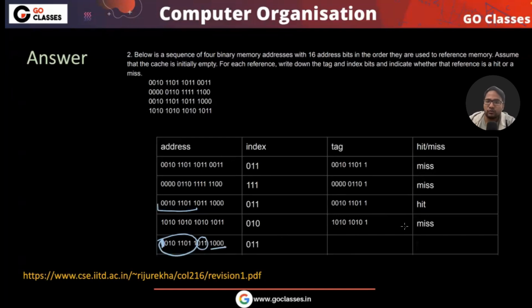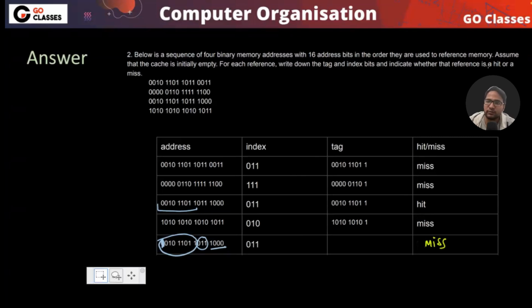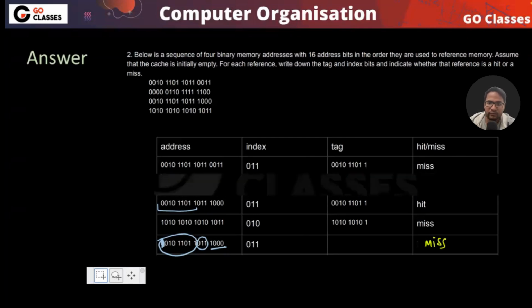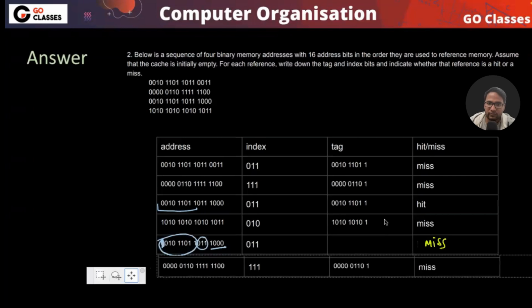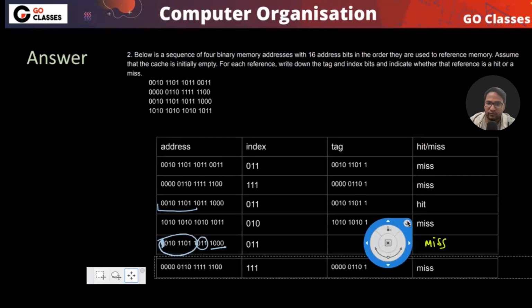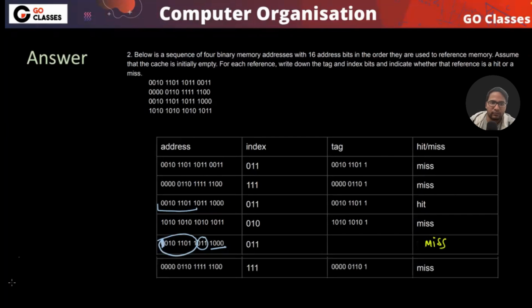Okay. Now you tell me one more thing. Suppose I modify this. This is in the sequence. In the sequence I'm modifying, right? Let's suppose I say this. Okay. In the sequence I'm doing all the things. Then can you tell me whether it is a hit or a miss? What is this?